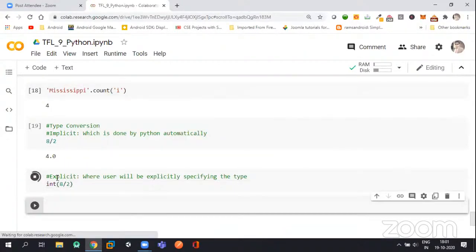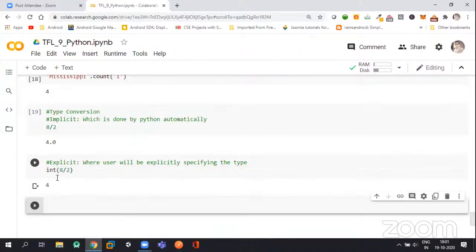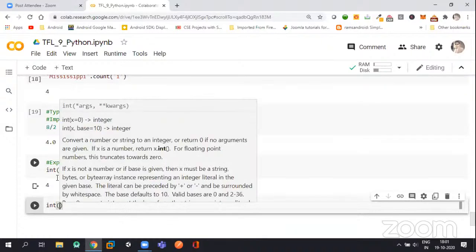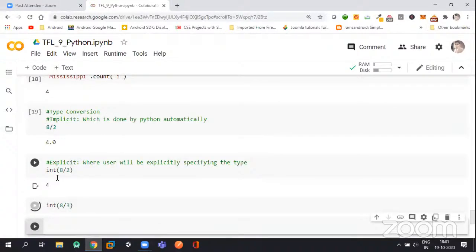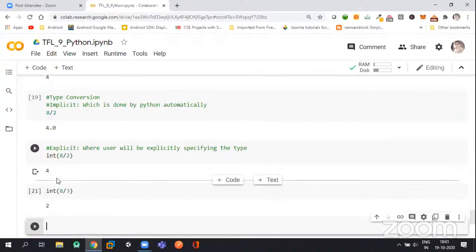What will I get? I'll get 4. Again, int of 8 divided by 3. The result should be a fractional point, but when you run this, you will get 2 as a whole number, not floating points. Understood?